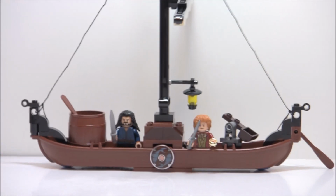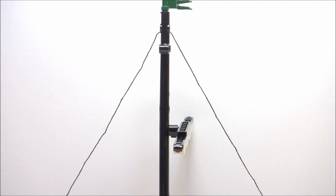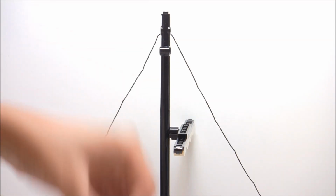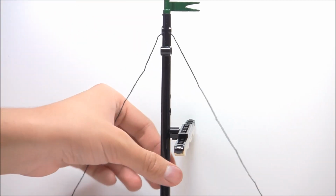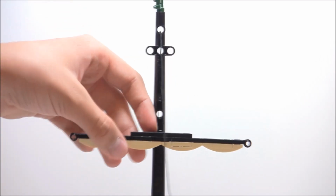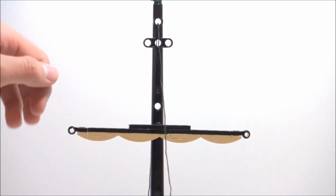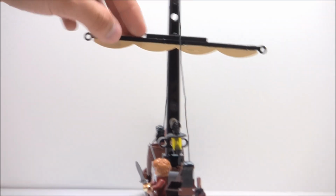And let me pan up, but you can just see the detail on here is absolutely fantastic. The top part right here, which of course falls off. I don't like using these strings because this string would keep on falling off, so that's just a little minor flaw. And this detail right here is really awesome. And let me just pan down again. I love how they made the sail right here, brick built. So you can just see how cool that looks right there.